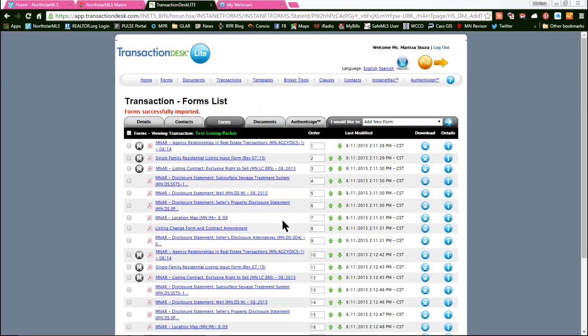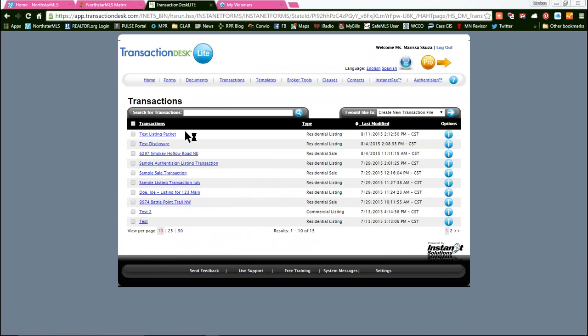Okay, so I am just quickly going to go through a different type of template. I'm going to go through a transaction template. And what this is, is a group of contacts, forms, and documents. So if you have documents that you haven't had added to the system as an office, but if you have an agent checklist that you want them to print off, or if you have certain documents that you want to add to every single transaction, or certain forms with text in them, I can do that through a transaction template.